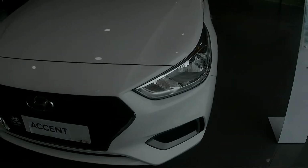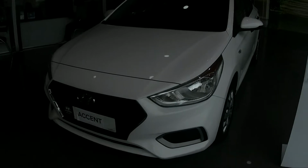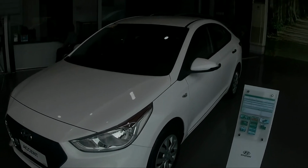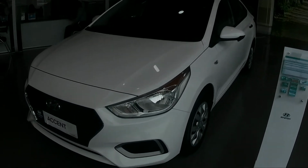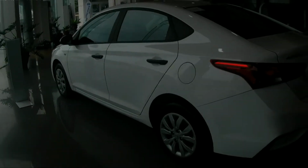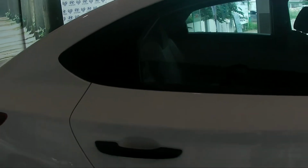This is the 2022 Hyundai Accent. Welcome to the stick shift. The front has its signature big sharp headlamps that do have similarities with its brother, the Elantra. The adaptation of the new front grille adds to that modern look, compared to its previous model. There are no fog lamps, but that section where the fog lamps should be is nicely shaped and complements well the design character of the car.